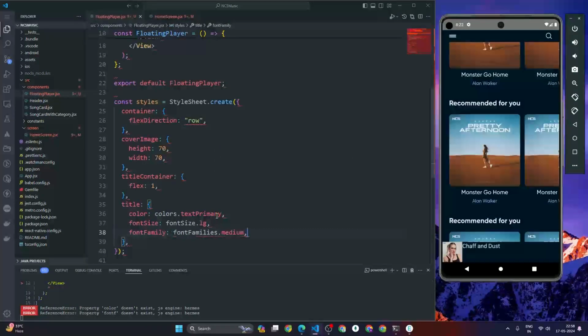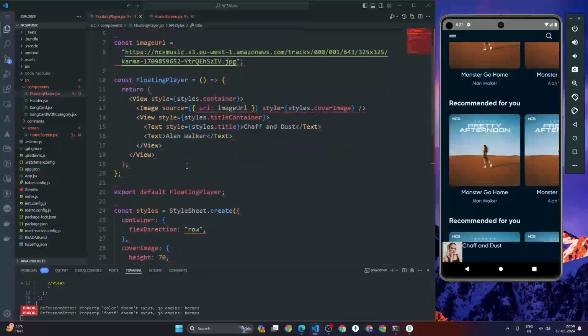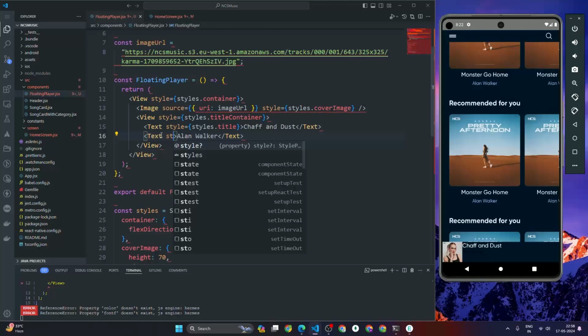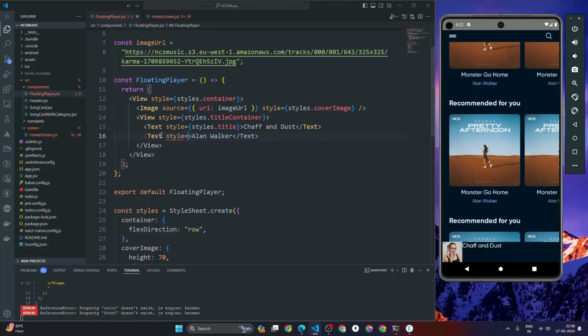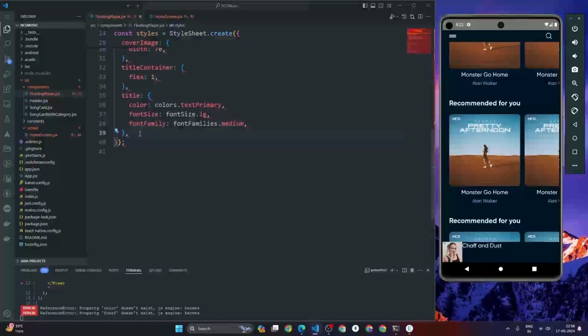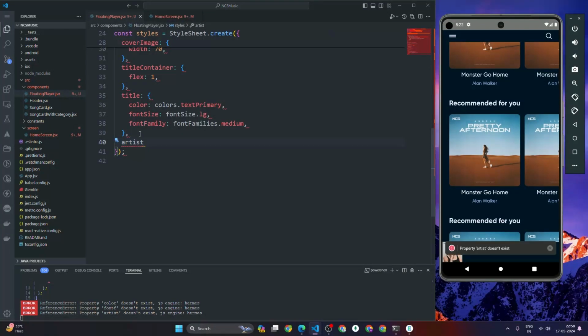All right, so I added the font family as medium, and after that we're going to need another thing that is called artist name. So we're going to write style is equal to styles dot artist. Let me copy this artist as well and paste it here.